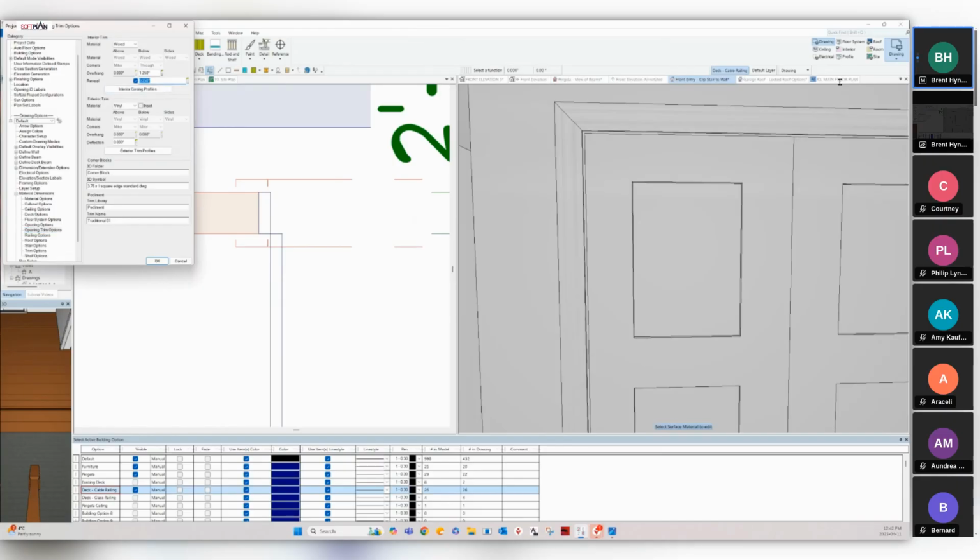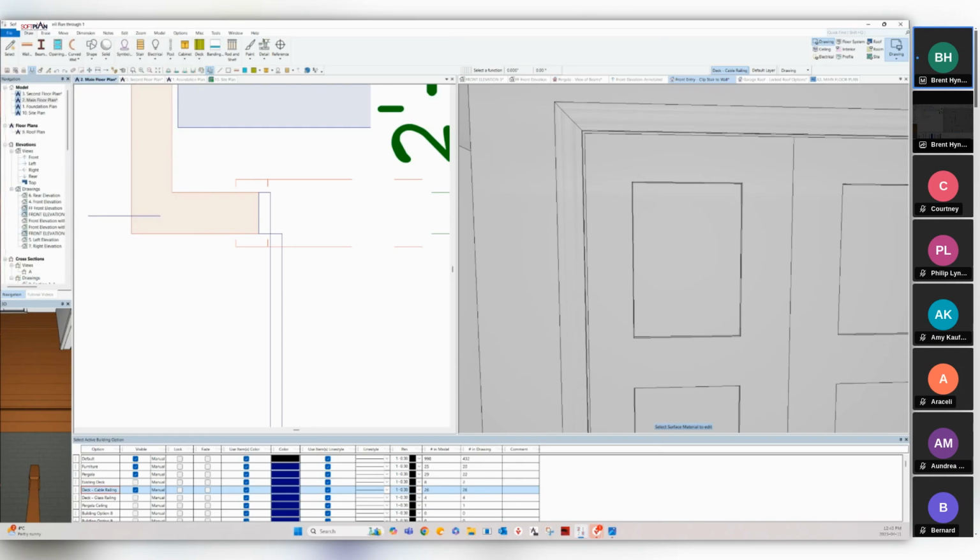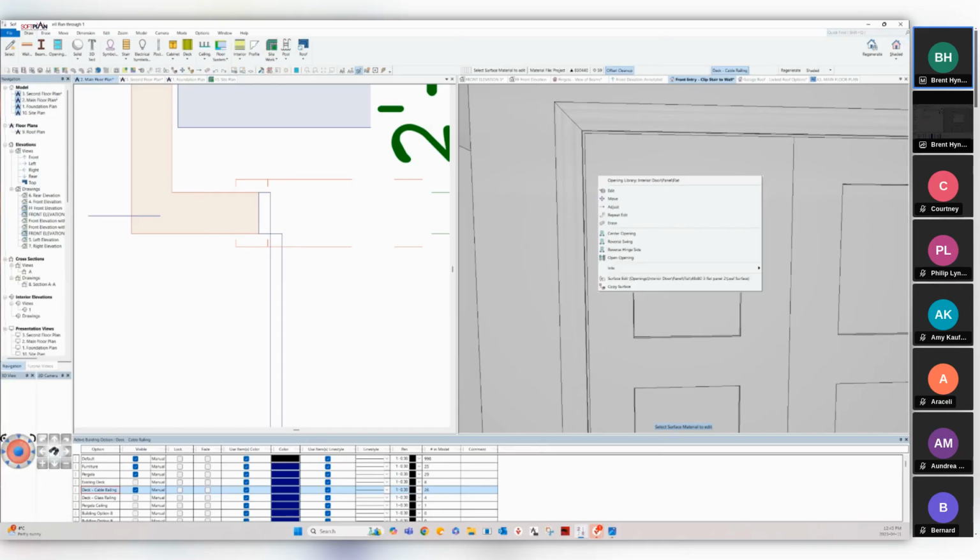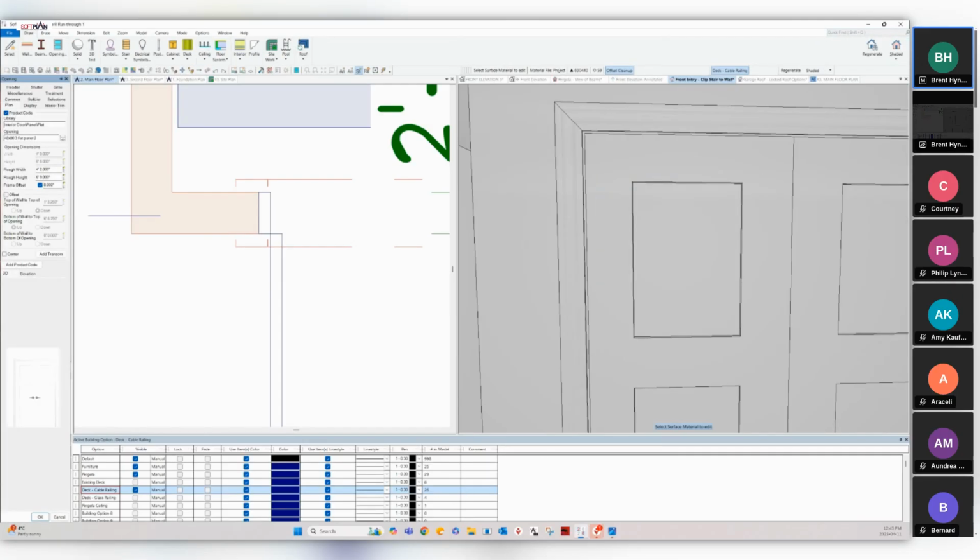So we've got it set to 1/4 of an inch. You can push that up if you like to. And that will affect anything that's drawn and hasn't been modified outside of that. Likewise, you can edit your opening, and you'll find it under your interior trim options.